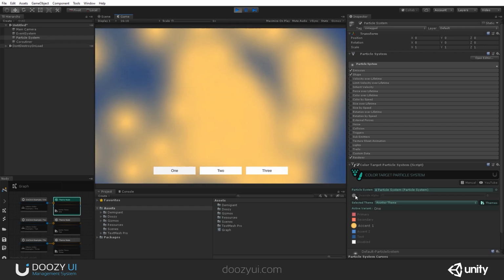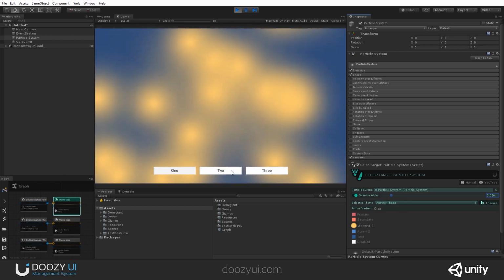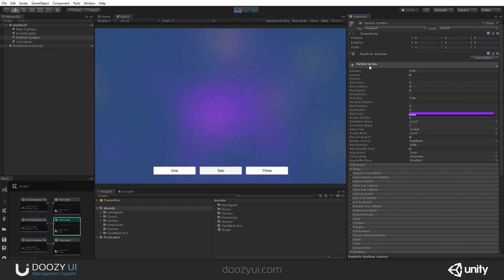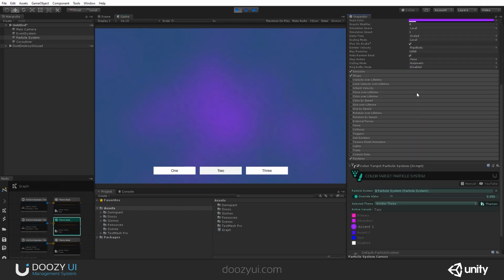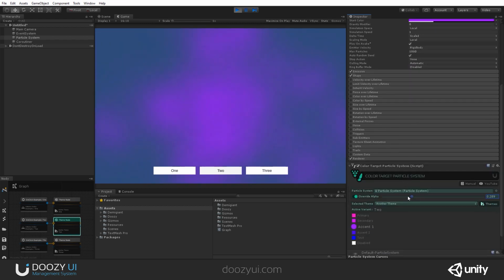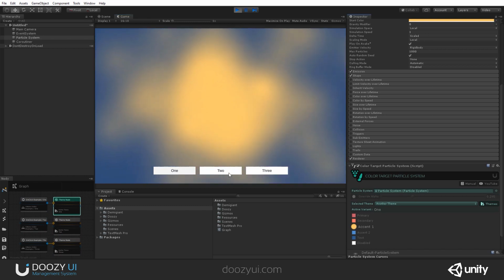You can also override the alpha value, so you can make it a bit more transparent. And you'll notice that now the colors are a bit faded because, well, the color changed. So the start color, as you can see, I am also changing the alpha value from here. So if you use override alpha, it will retain the alpha value that you set here. If you disable it, it will be full color.